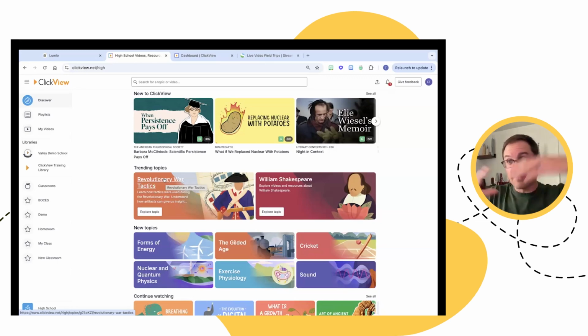We want teachers to start thinking of the larger picture. So we started to organize things into what we call curated topics. A curated topic is going to look at something like Revolutionary War tactics or William Shakespeare or the sport of cricket. And it's going to give you a series of videos in a logical order, where they scaffold on each other. So you could start to think, hey, this might be the video I need at the beginning of my unit. And a week later, this other one might be good to get in here. But you're getting a chance to see those at that top level. So not only having videos, but also starting to think about smarter ways for teachers to be uncovering videos.